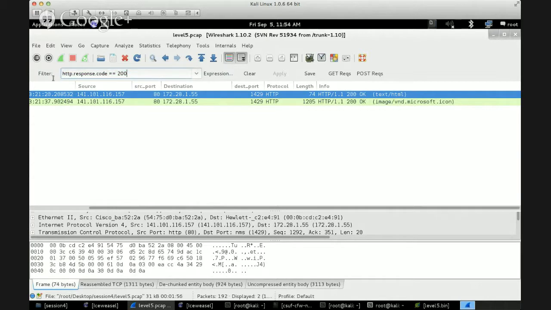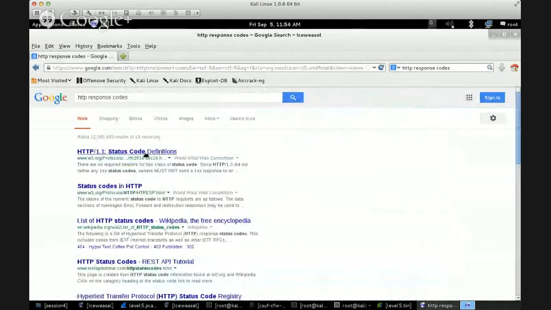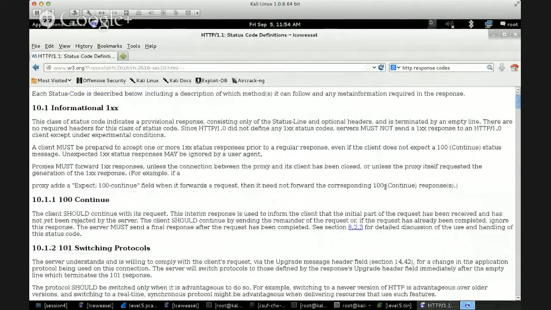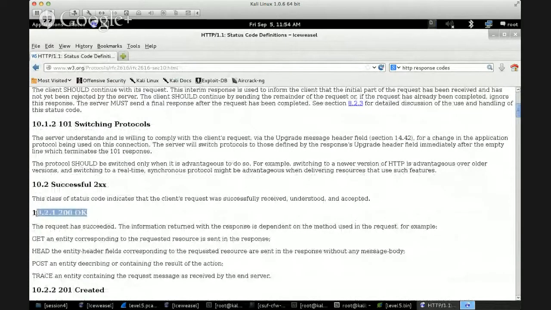Okay. So I'm looking for response code 200. What's a response code 200? I think I already covered response codes, but if I didn't, response code definitions. Response codes come back from a server. A 200 OK means that your get, head, post, or trace, man, I have not seen this in years. Anyways, your HTTP request was all right.